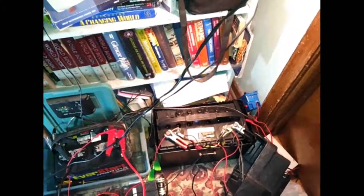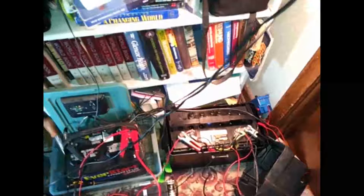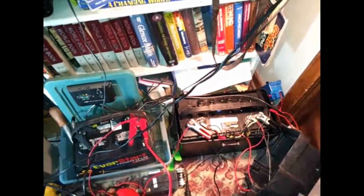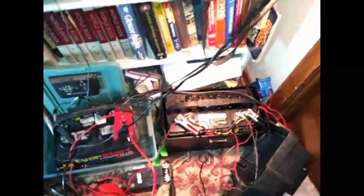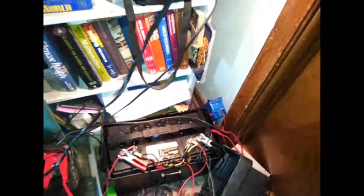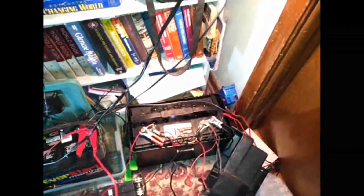I caught the battery early — I believe it was Friday around 3 o'clock. I was off work that day. I got that weird smell. I heard the hissing and saw that the battery was squirting acid all inside the box and venting pretty violently. Luckily, last time I did wiring on the system — a little over a year ago — I installed a battery disconnect switch. The little blue box there basically disconnects the charge controller from the solar panels in case of an emergency. So first thing I did was flip that switch and then slowly pry up the vent cap to release the pressure on the cell before any explosion could happen.